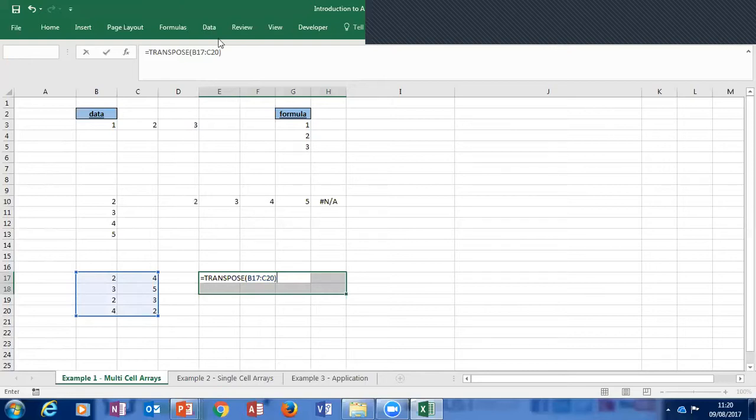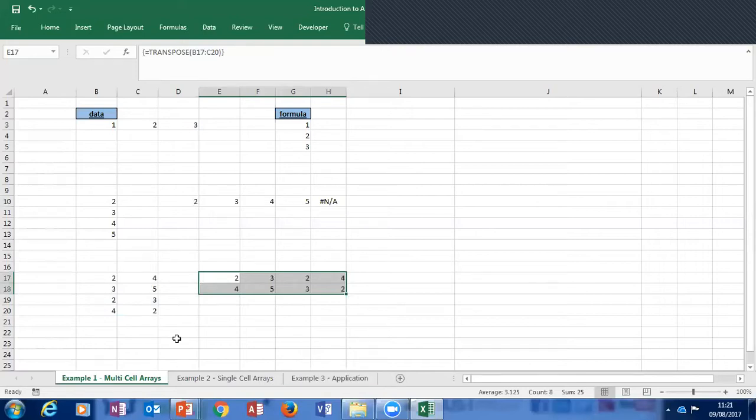Only if I press... something's gone wrong there. I'll do that again. If I type in all of these values, press Control Shift and Enter at the same time, only then will it let me transpose all of these values in a two-dimensional structure. So the jargon term for that would be a two-dimensional multi-cell array. So that's what we've got here.